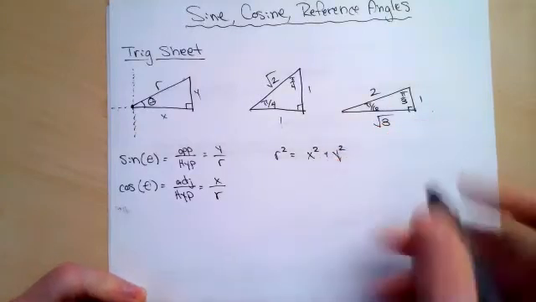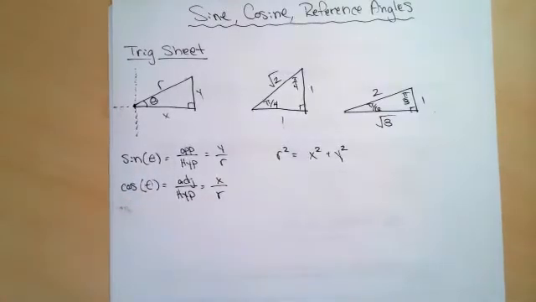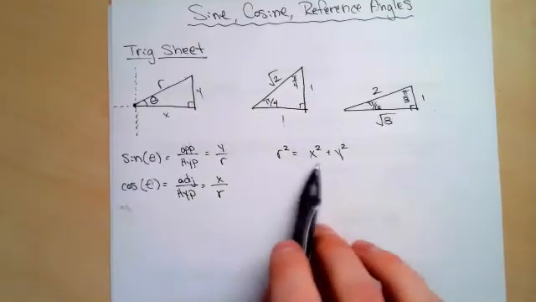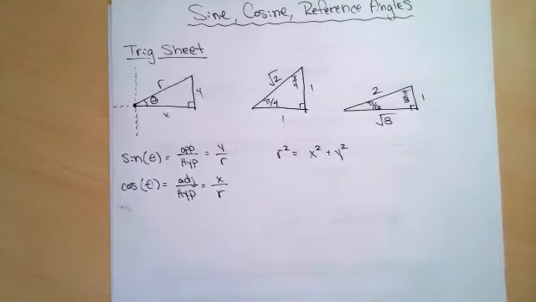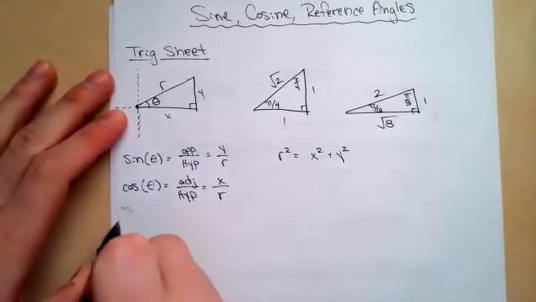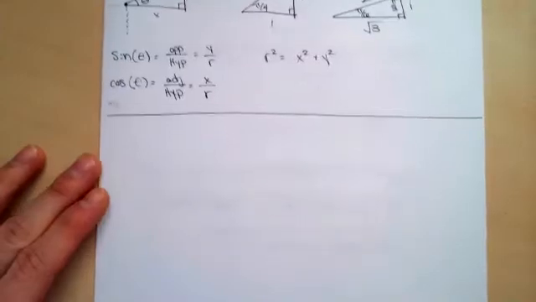Pythagorean theorem is kind of a hidden tool that comes up in trig. Sometimes when you're working on a problem, if you think you're not given enough information or something on your formula sheets in terms of sines and cosines, you forget what else we can use. Always remember the Pythagorean theorem might come into play. So that's our cheat sheet. Let's keep that handy and take a look at a couple problems before we get started on the quiz.